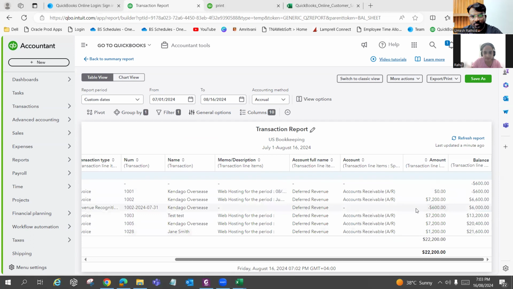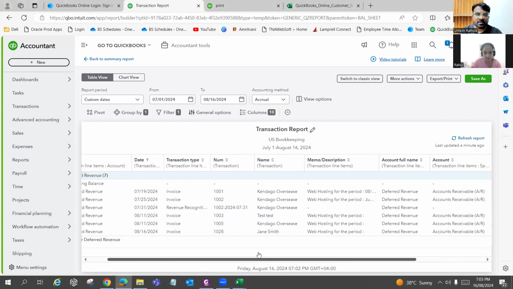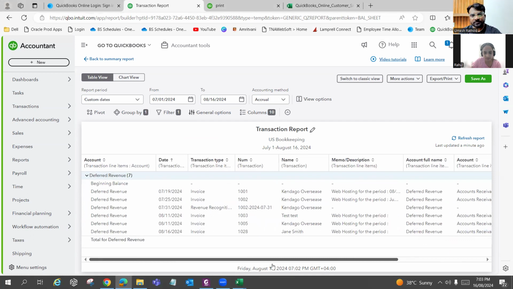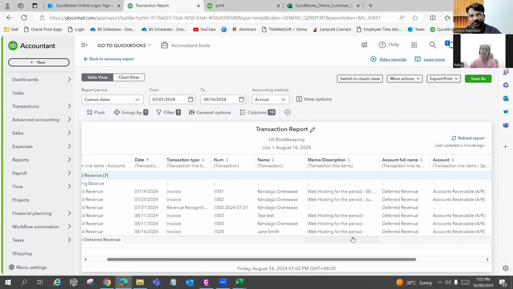We do not need to worry about this transaction; it is taken care of by QuickBooks itself. Like when we create this web hosting account under deferred revenue, the 12 months is mentioned there.